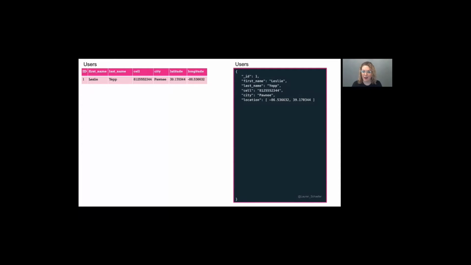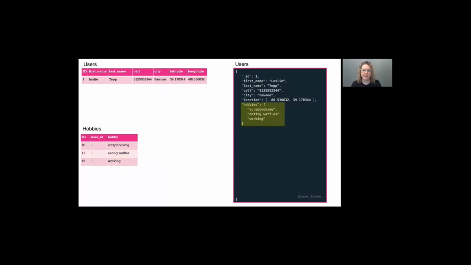Now let's store her hobbies. When using a relational database, we could choose to add more columns to the users table. However, since a single user could have many hobbies, meaning we need to represent a one-to-many relationship, we're more likely to create a separate table just for hobbies. Each row in the table will contain information about one hobby for one user. When we need to retrieve Leslie's hobbies, we're going to join the users table and our new hobbies table together.